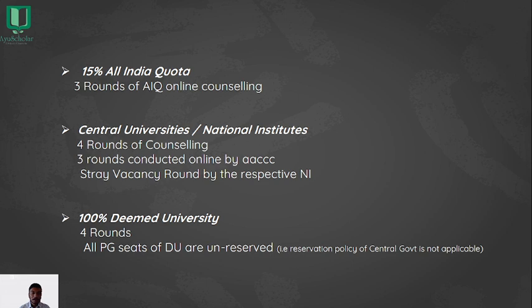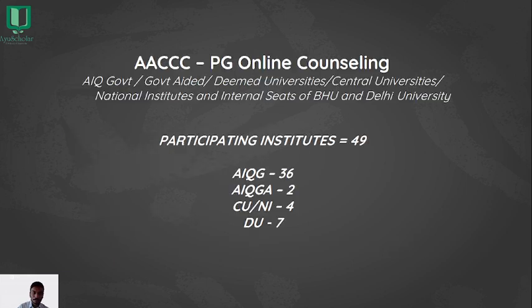The last one is the 100% deemed university, where again 4 rounds will be taking place, and all of these PG seats of deemed university are unreserved. That is, the reservation policy of central government is not applicable. In AACCC PG online counseling, the categories of institutes which take part are all India quota government aided, deemed university as well as central universities.